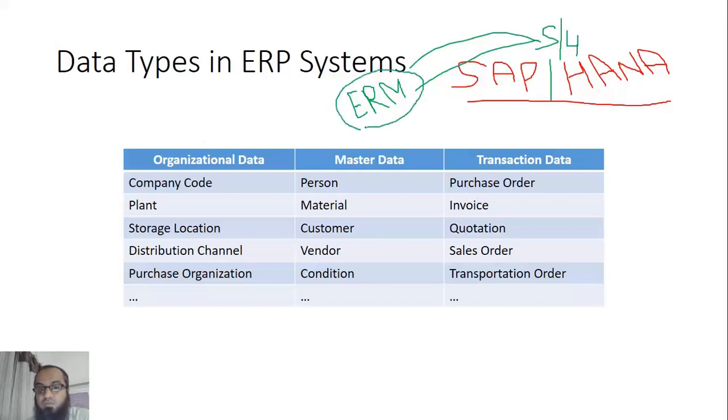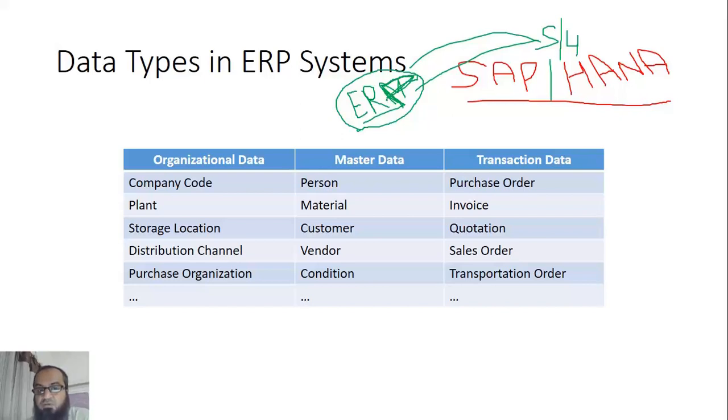SAP ERP is being used by most of the companies in Pakistan, more than 400 clients in Pakistan, and most of the companies in pharmaceutical, in FMCG, in oil and gas, Shell, PSO, Unilever. You name the industry and you will find SAP there. So they are all using SAP ERP. I'm sorry for this bad presentation because I don't have the proper pen, nor do I have an eraser at this point of time. So ERP is the main application.